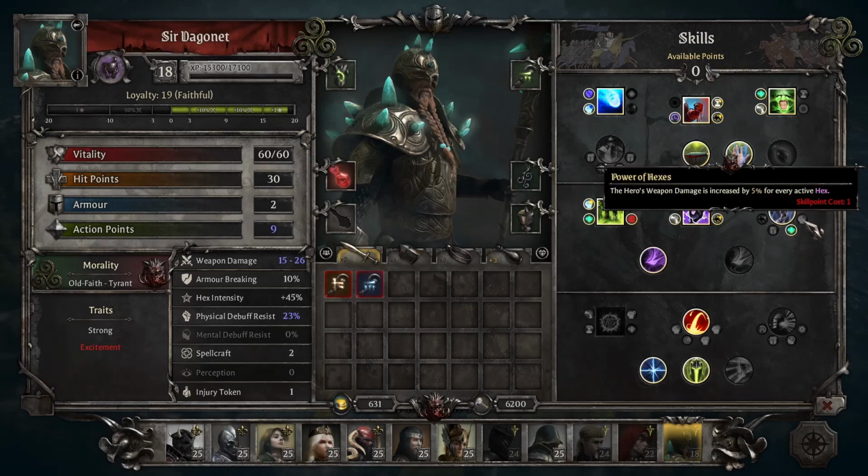Power of Hexes, the hero's weapon damage is increased by 5% for every active hex. You're going to be putting a lot of hexes around, so it's very easy to get a pretty decent damage multiplier up on this. You won't be hitting like 100%, 50% may even be pretty difficult, but, you know, 25%, that's not a hard ask.